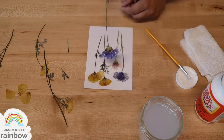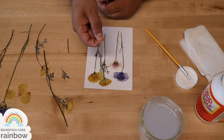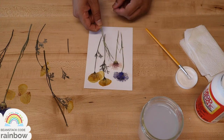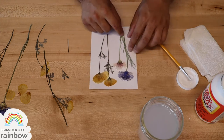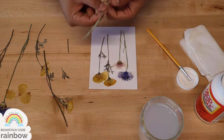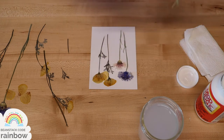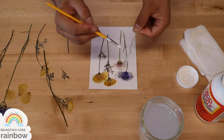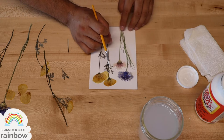Or maybe not. Maybe that's all. That's all we have room for here. I may do just a tiny bit of green, like foliage, just to maybe accent these two a little bit more. We may be out of room for flowers, but if you have leaves and stuff like this left over, you can definitely put it in there. It gives a little bit more green, a little bit more of a floral, herbal kind of vibe, I guess. And just a little bit of Mod Podge on one side of it. And there you go.